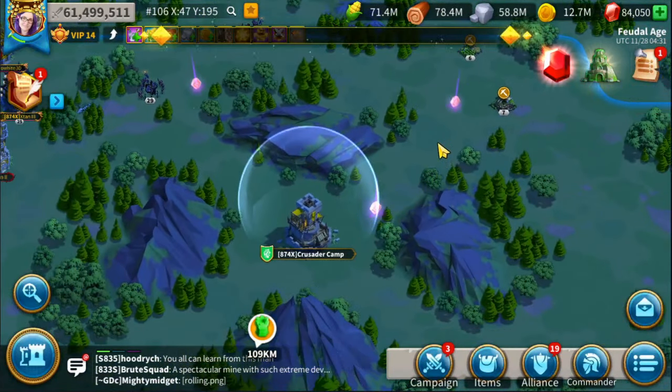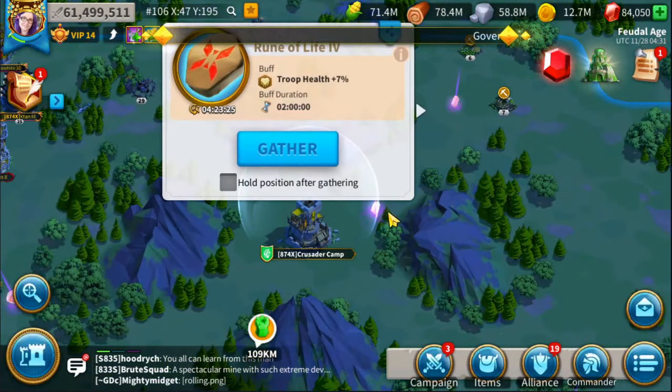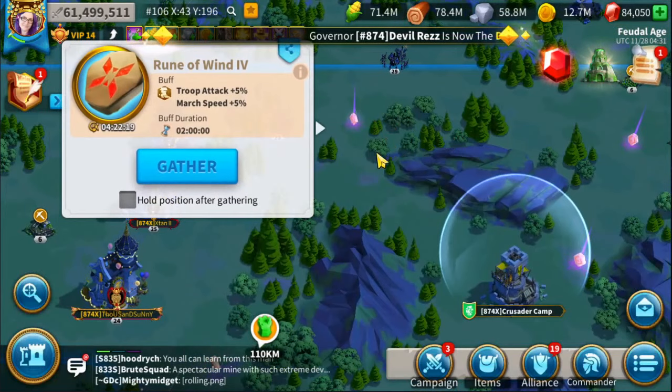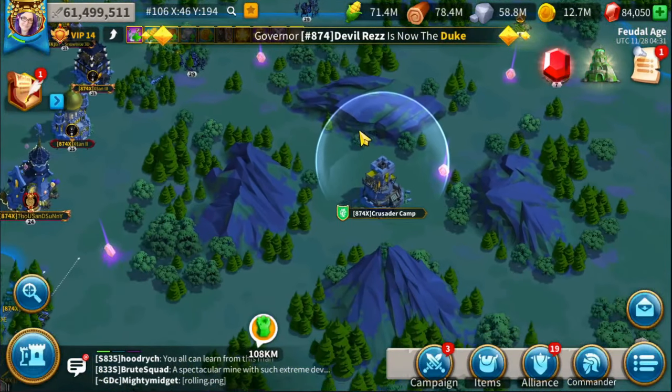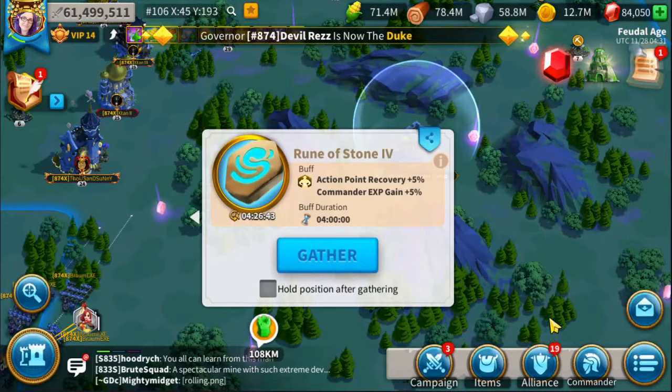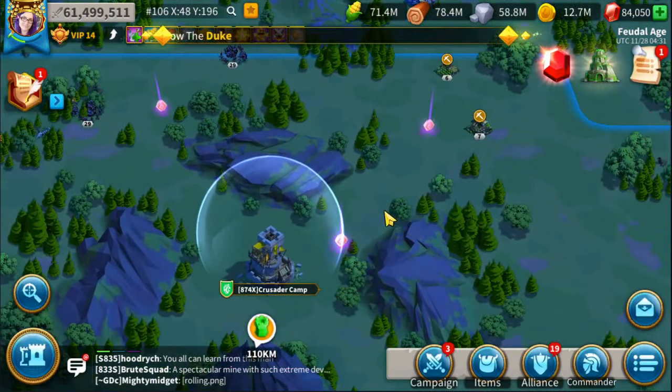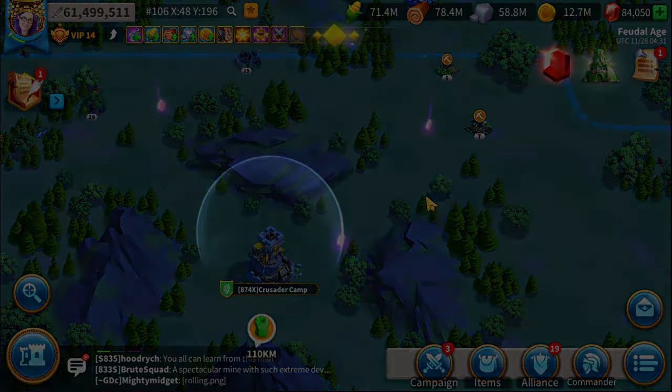Now, this site here at ULTX has the best stats. It has a 7% troop health, it also has a 10% healing speed, and it has a troop attack and march speed. It has everything I need. The rest of the stuff really doesn't matter to me, but the other ones actually do, so I can send a march and have it hang out here on the field and grab the runes as I need them.